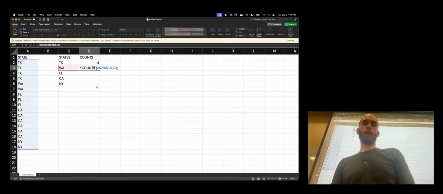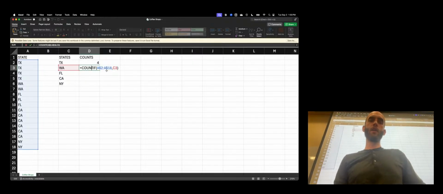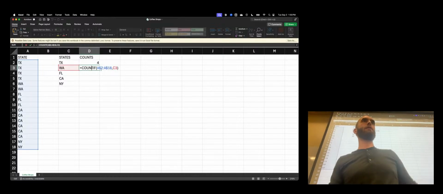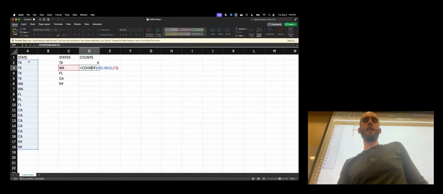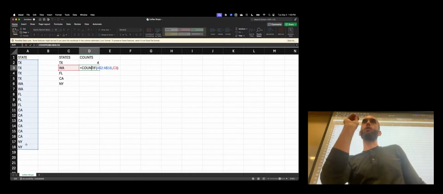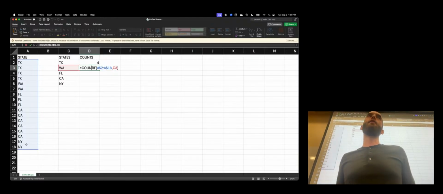And then let's check whether this worked. When I copied from here to the Washington row, the reference for Washington has now moved correctly. So now we're checking the count of Washington. How many times does Washington show up in our list? But because I've added these dollar symbols to the row numbers, this list has stayed in place. We've locked the cell numbers as we've copied down. So this is now technically correct, and it's giving us the right number.